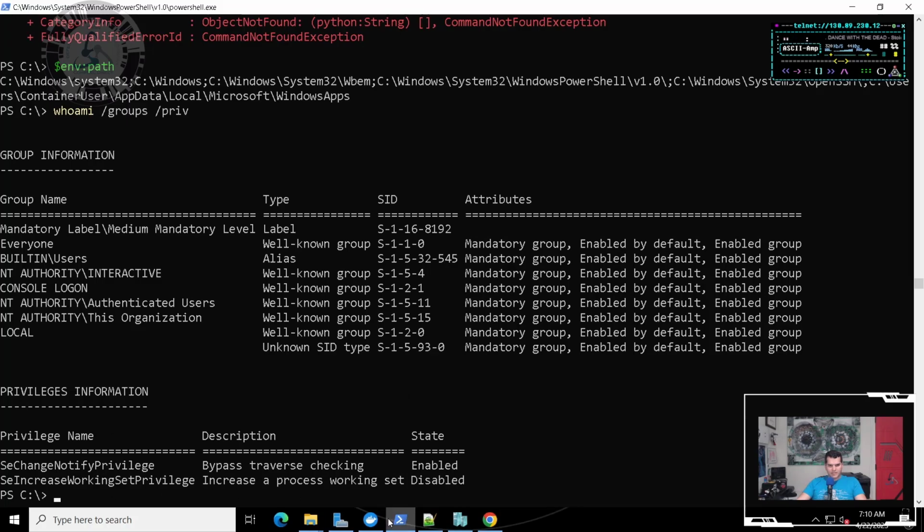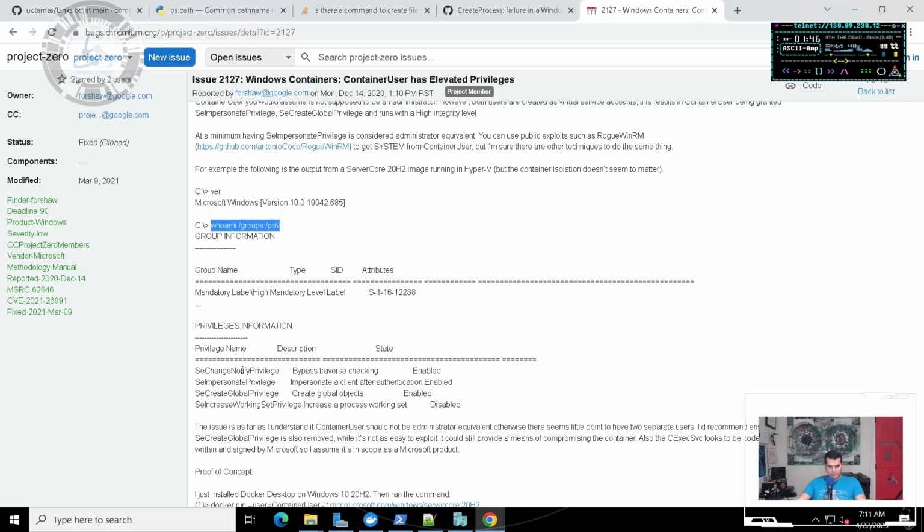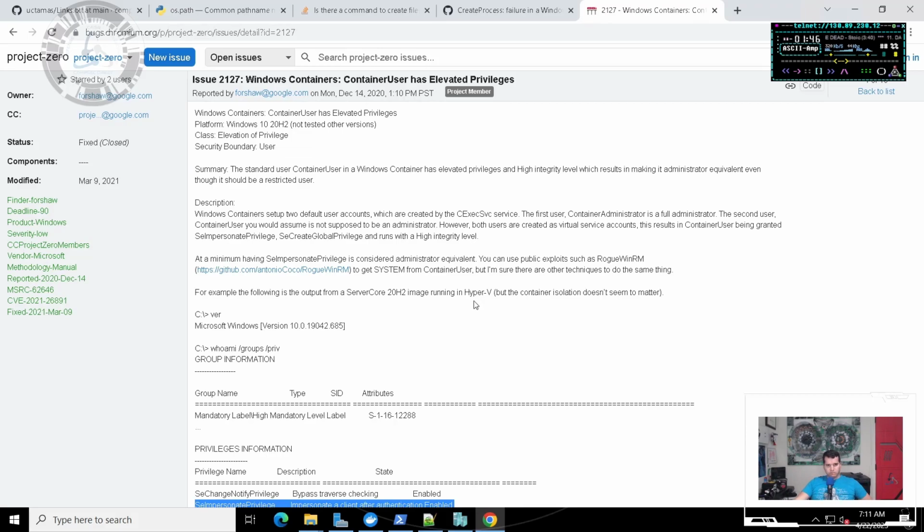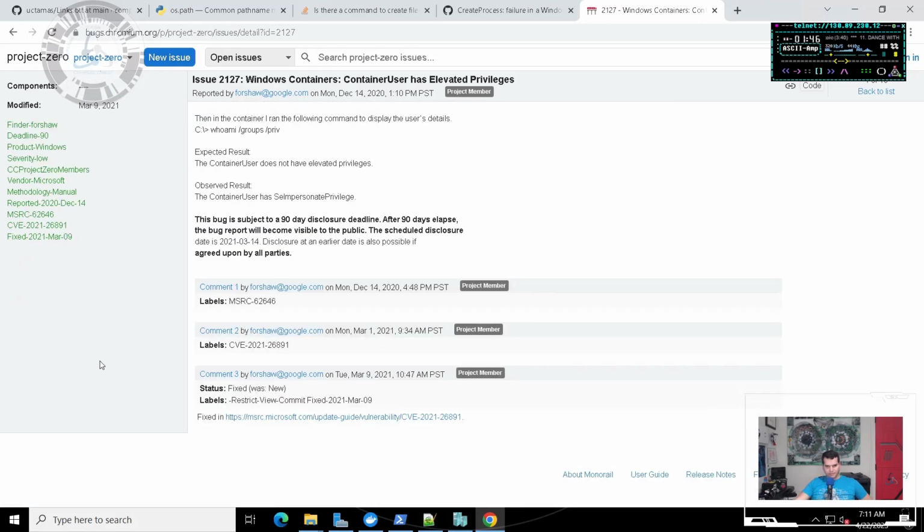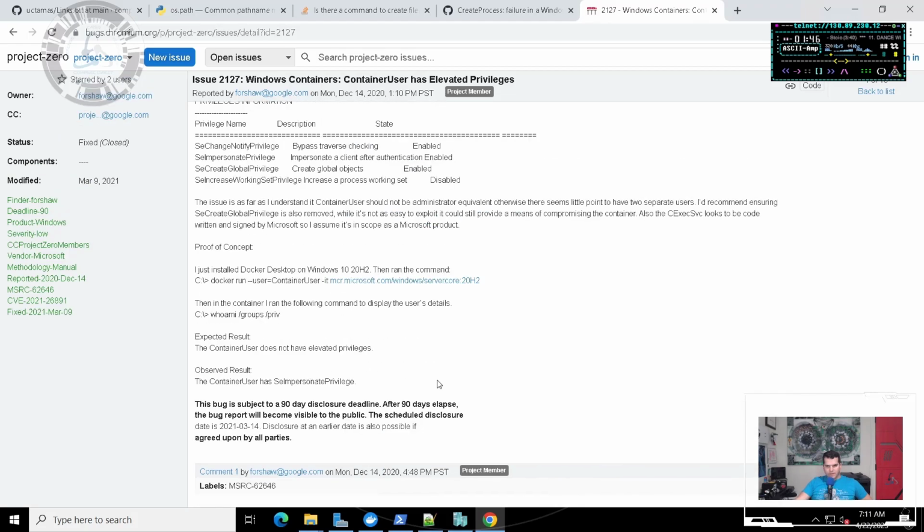Okay, so some of these things have been removed. So this container user account before had some elevated privileges. Looks like this is fixed in March of 2021. Okay, cool. Should not be an administrator equivalent.